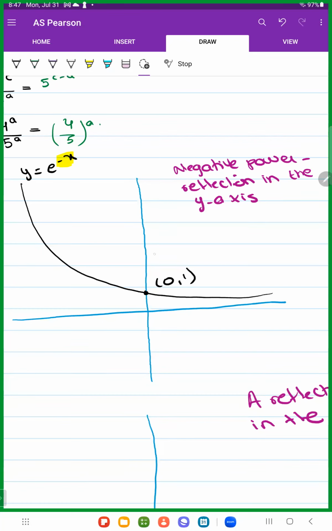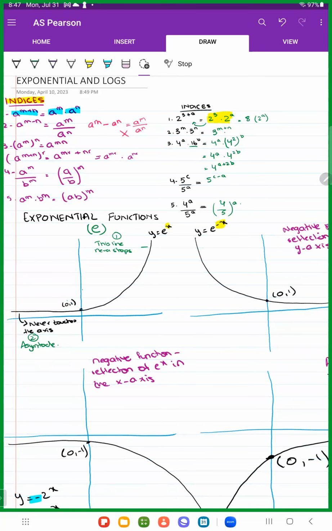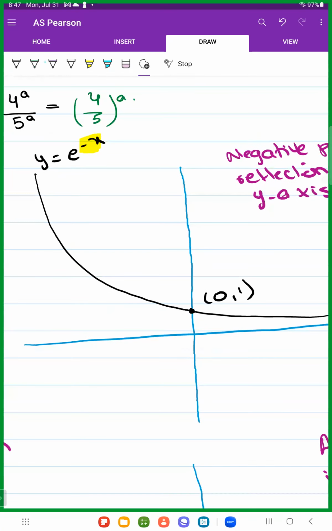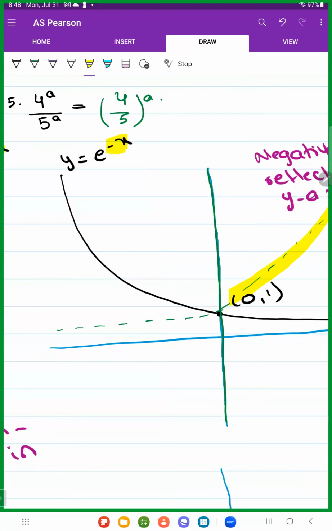So this means that initially our e to the x graph was starting from the left. Now this will start from the right and it will go up and keep going up. What we did is, this is the graph for e to the x. We kept a mirror over here in the y-axis and reflected it. So this part comes over here, this part reflects over here, and this part reflects over here.